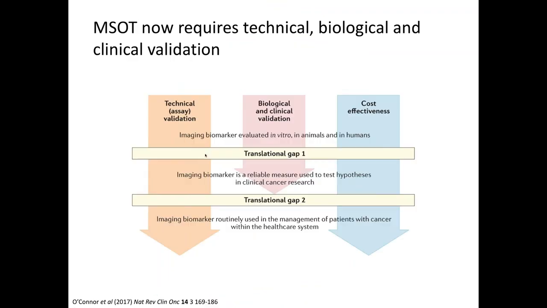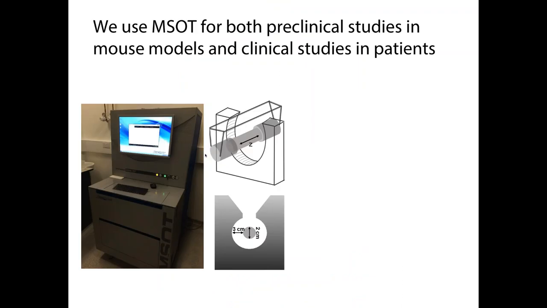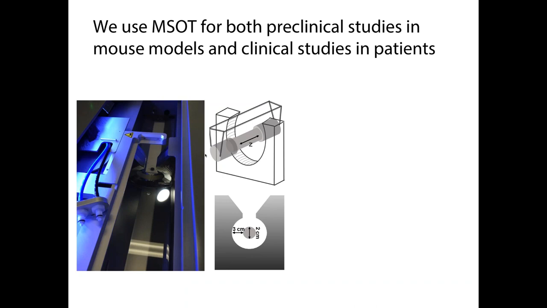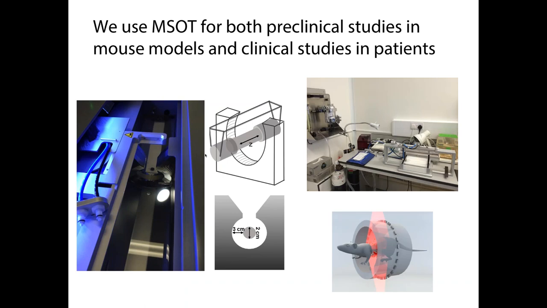So we have to really be concerned with the process of technical, biological, and clinical validation, and that's what I'm going to describe for the rest of this presentation. Just an overview for those of you not familiar with the MSOT equipment: we use MSOT devices for both preclinical studies in mice and also for clinical studies in patients. For preclinical studies, the mouse is suspended within a cylindrical arc of transducers for ultrasound, which are over a 270-degree array. The illumination is provided by fiber optics around the object, and the laser energy is pulsed in and the acoustic signals are detected. The sample is submerged in the water bath with the cylindrical ring of transducers surrounding.